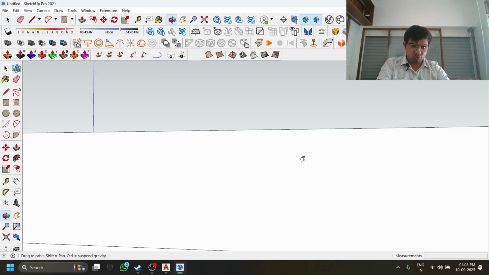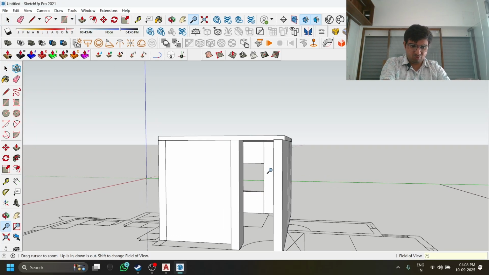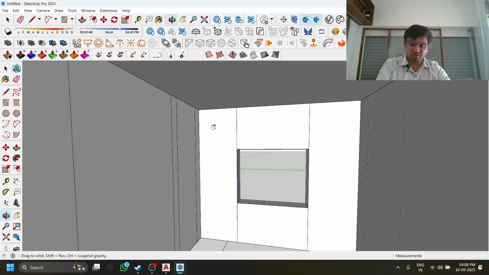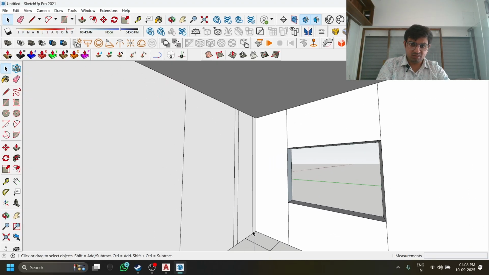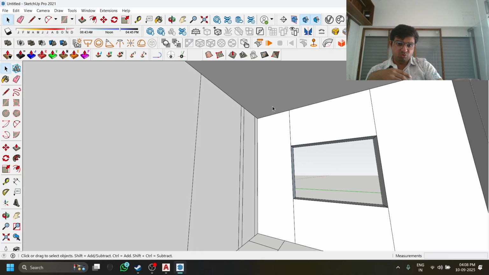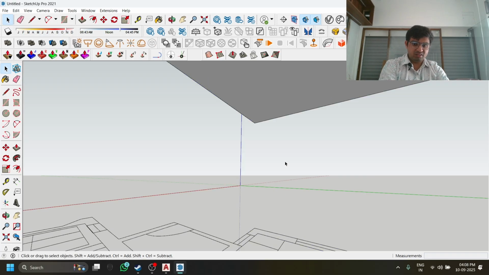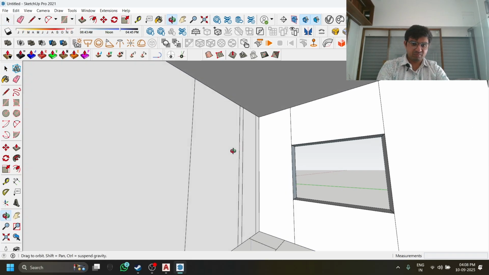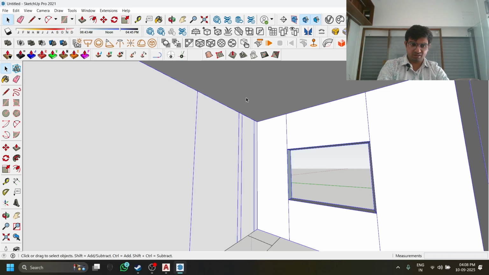If I need to edit, the reason why I'm telling you to do this in groups is because of the editing problem. So if I don't do this, you can't move like this. So if I need to delete the ceiling, I just quickly select it and hit the delete button. If I need to delete the wall, then I click and delete it. So these are separate wall groups.